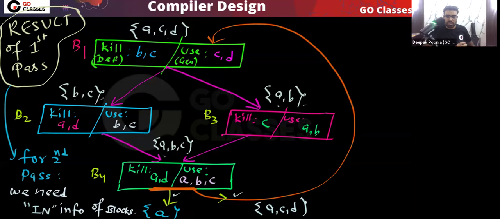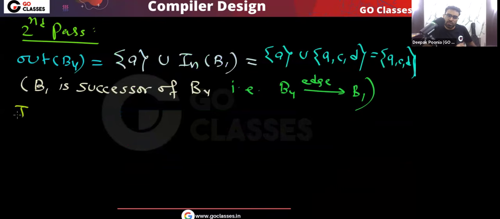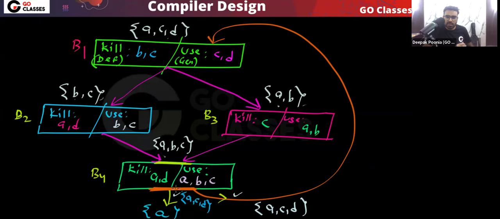Very simple. Okay, so you can see now on this result of first pass, let's find what is the out of B4. I told you out of B4 will be union of these two. So we got the out of B4, that is ACD. Okay, we got out of B4. Now you tell me what will be in of B4. So now we will calculate in of B4. What will that be? That you already know. In of B4 means out of B4 minus kill of B4 union gen of B4. Yes or no?